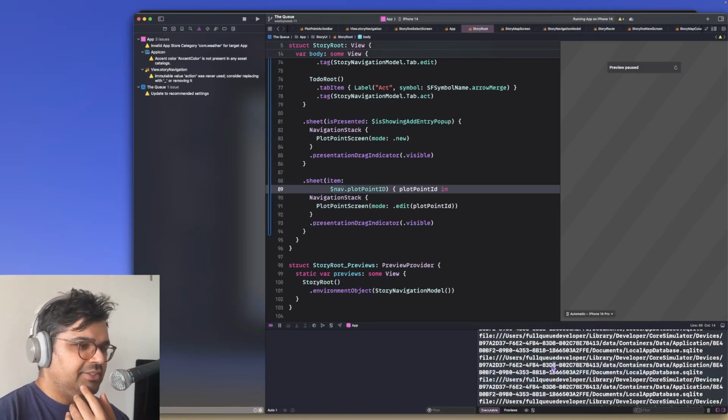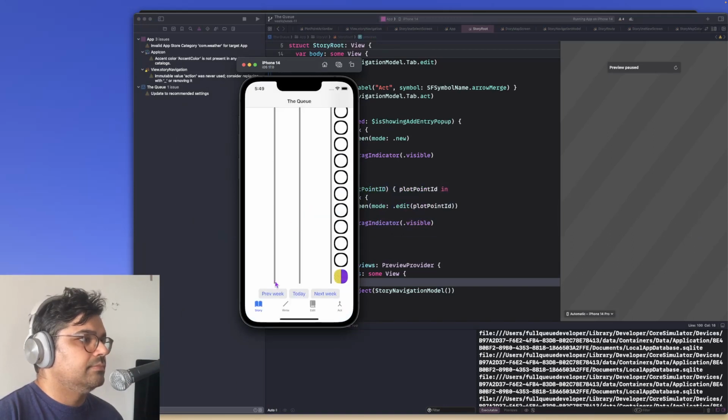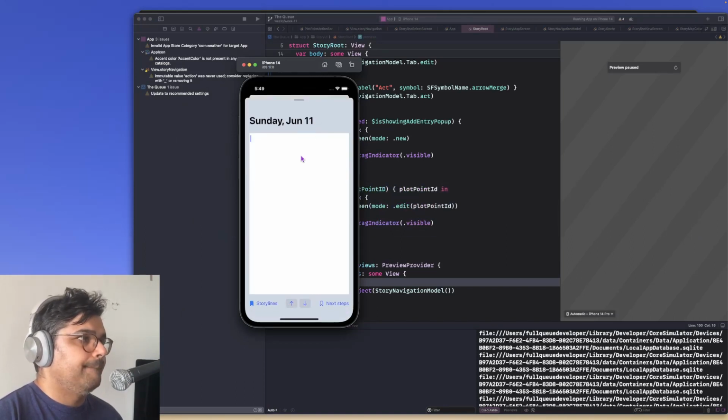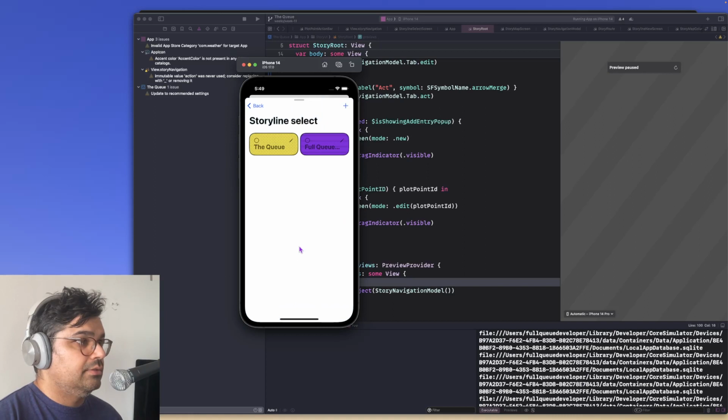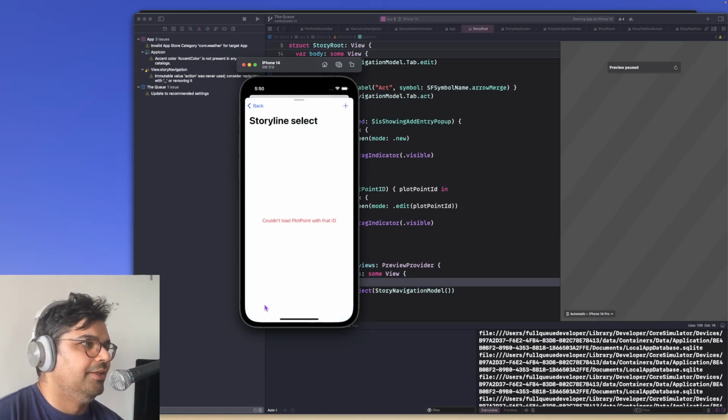A lot of junk here in the console. New post. Oh, so if you write anything, you try to select the storyline, you can't.